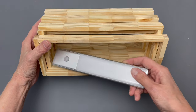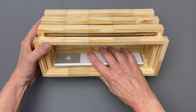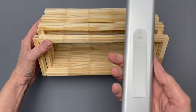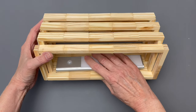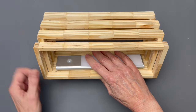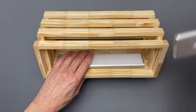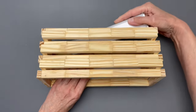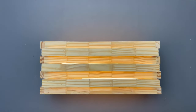For the lighting, I bought some rechargeable under cabinet lights. And those come with self-adhesive tabs on the back, but because I reuse them over and over, I use Command strips. Command strips don't stick to wood, they stick to the light, but I always have to use hot glue to stick the other part of the Command strip on the wood.